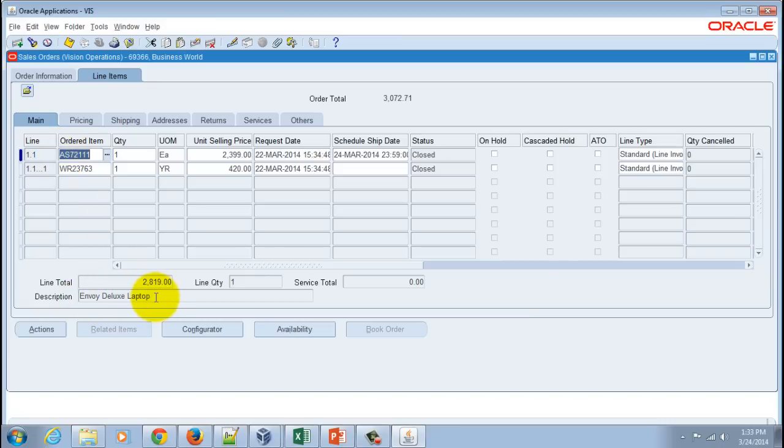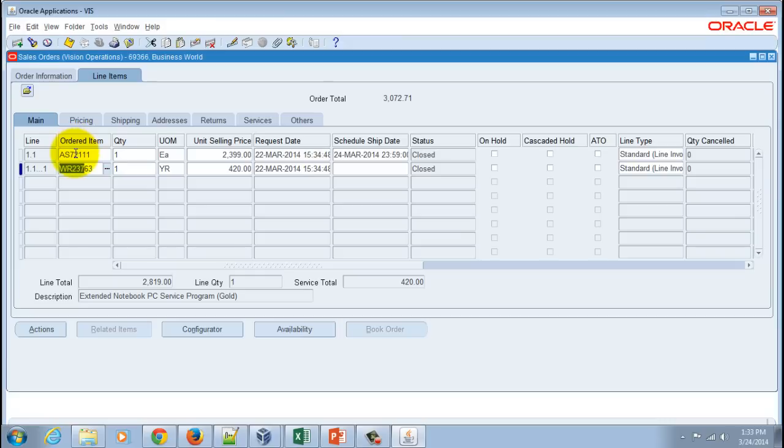So it's a laptop, not a desktop, but the quantity sold is 1, and it comes with a year of standard warranty. Okay, at the same time I have also created another line for the extended notebook PC service program, which is an extended warranty for 1 year. I sold it to the customer along with the purchase of this particular desktop.